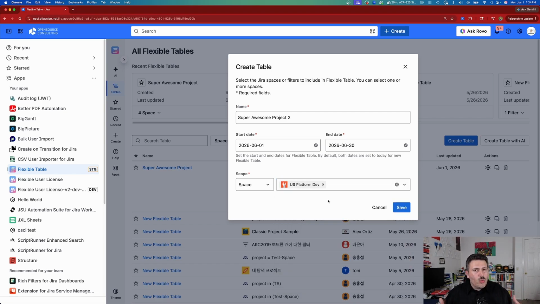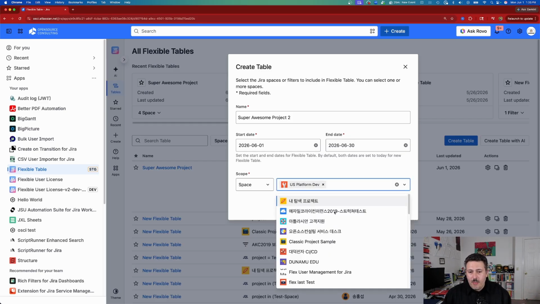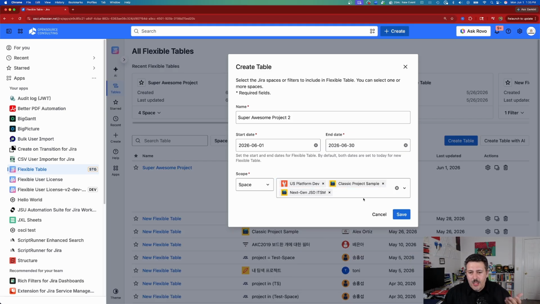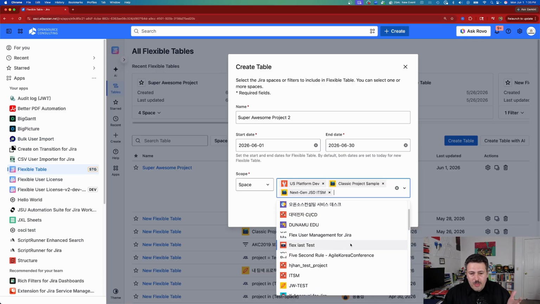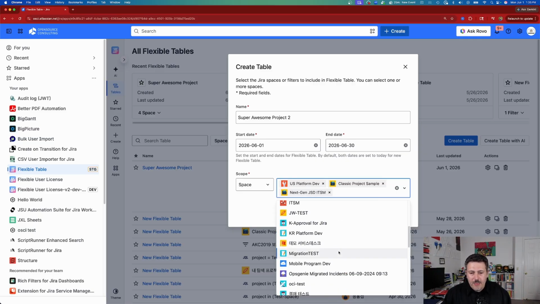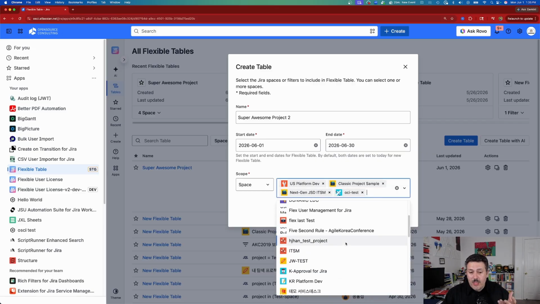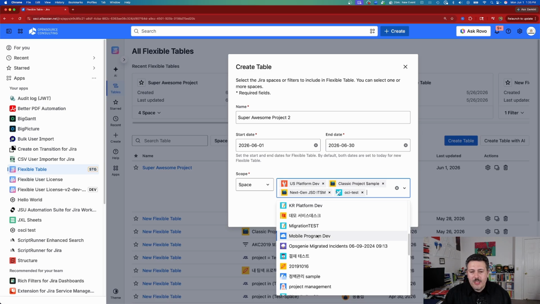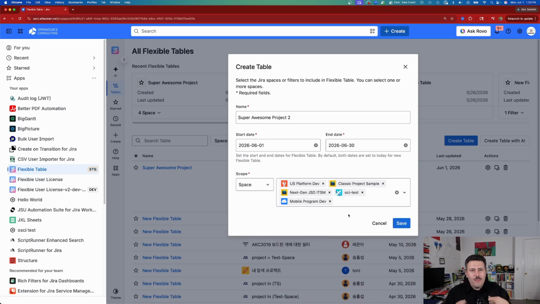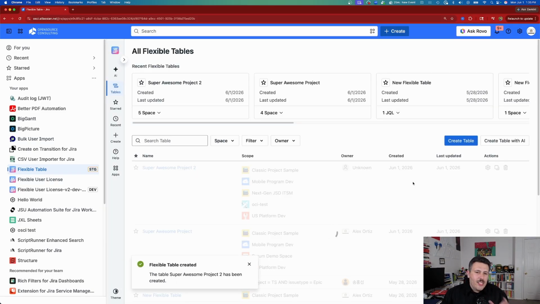But in a more real world scenario, your project managers are dealing with work that's being tracked across multiple spaces. And this is one of the coolest features of Flexible Table in that it truly is indeed flexible. You can pull in work from other spaces. So I'm just going to go ahead in here and bring in a couple of other items that are part of this particular instance of Jira that I'm in. Now, obviously you would be pulling in whatever work is in spaces that are relevant to you. So I'm just going to pull in a couple of spaces just so you can see how easy and intuitive it is to pull in work from different spaces. Once you have that all set up, click on save, and then this table is going to be created.